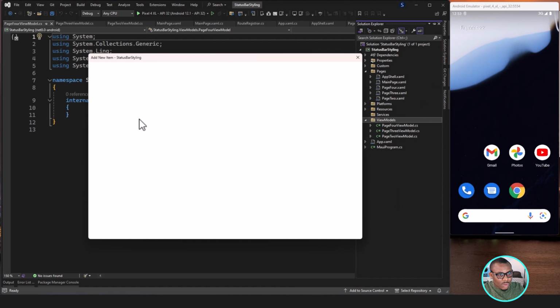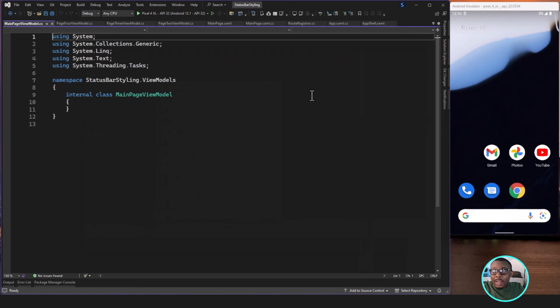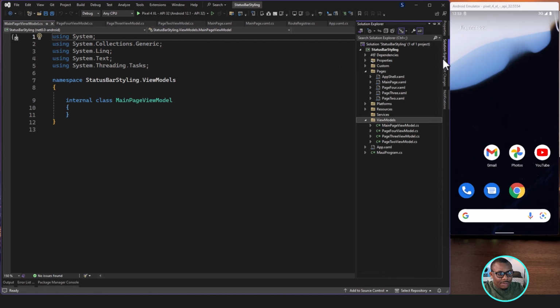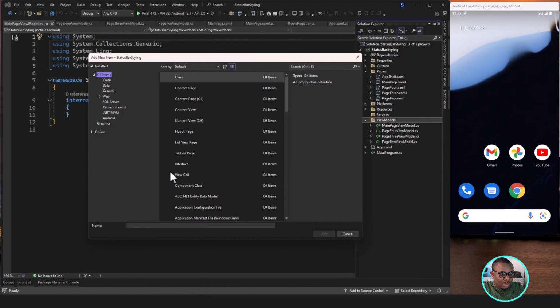So this one is going to be the main page view model, and then I'm going to have the base view model.